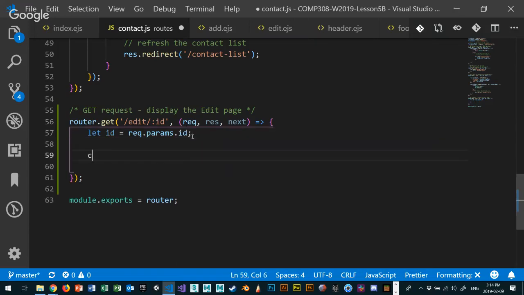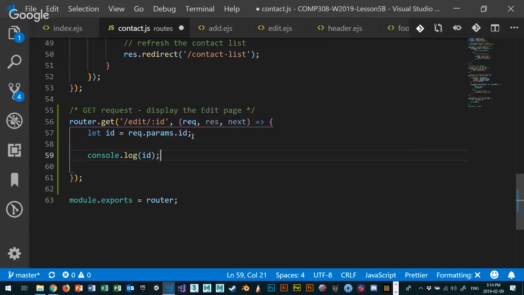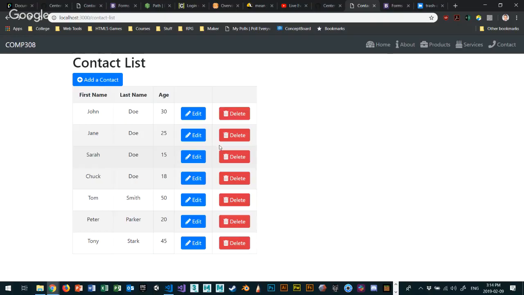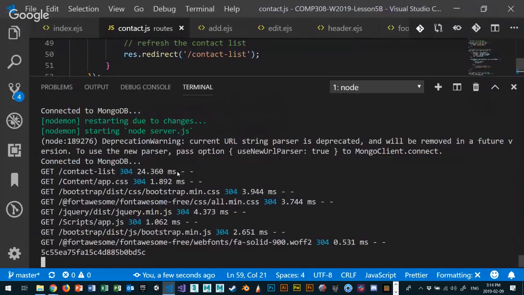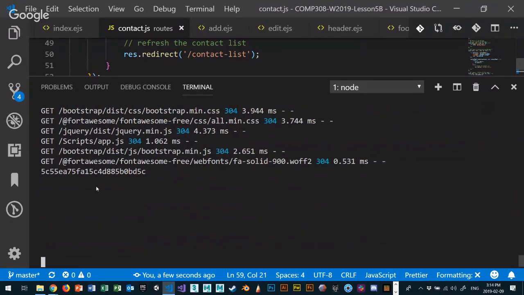All right. So if I do a console log, again, I want to go slow, so I want to understand what it looks like, right? Whatever I put in the ID, I want to spit out to the console. Let's see if that works. If I refresh the page and click edit, I got nothing. Why? Because I'm not actually displaying anything. So if I go back to here, I should see the ID. There it is. This is the ID of the user that I'm spitting out to the console. So I'm actually getting that.